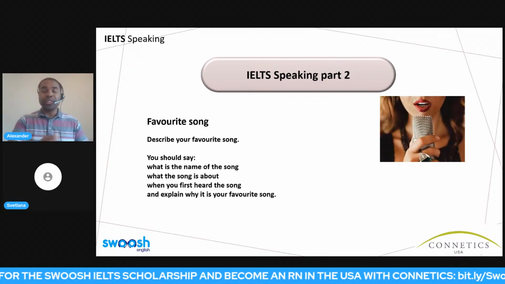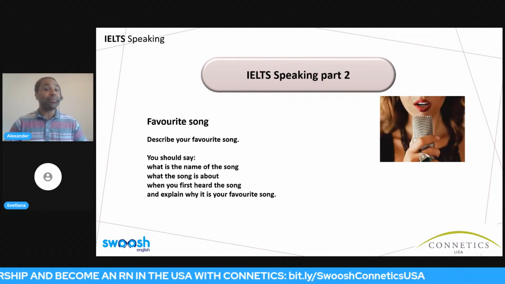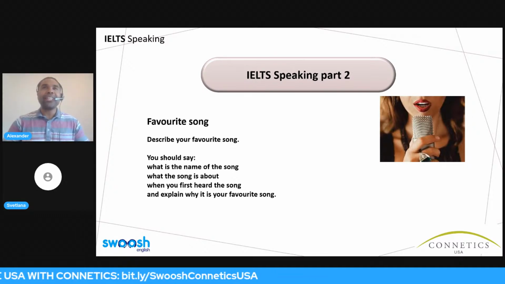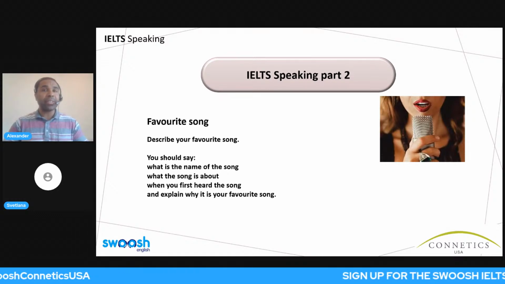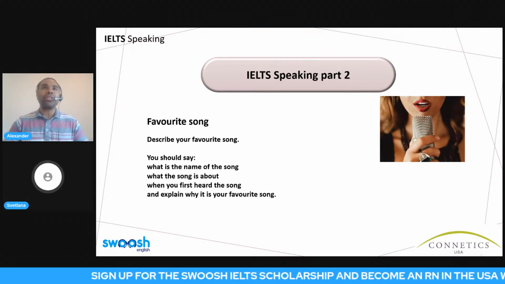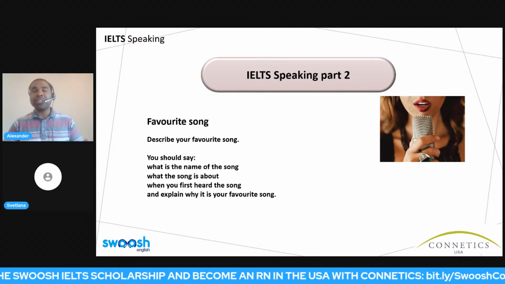I mean, you've heard some of the students today, and some of them have been practicing for quite a while, and so you can really hear that they're used to expanding on ideas. So in this case, you're talking about a song. You're focusing a lot on the lyrics, but also, you could talk about what kind of song it is. So is it a pop song? You can talk about where the singer comes from. You could have details there.